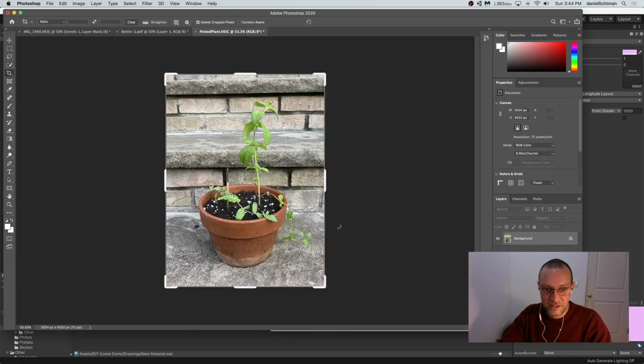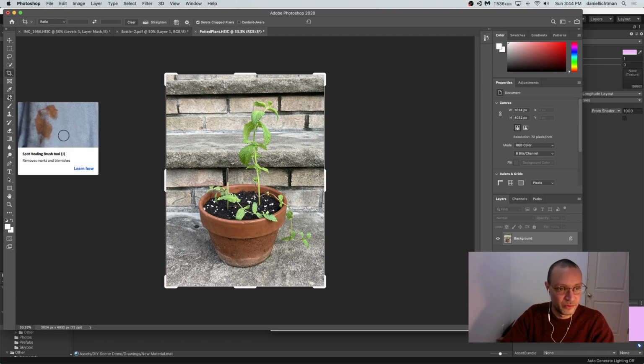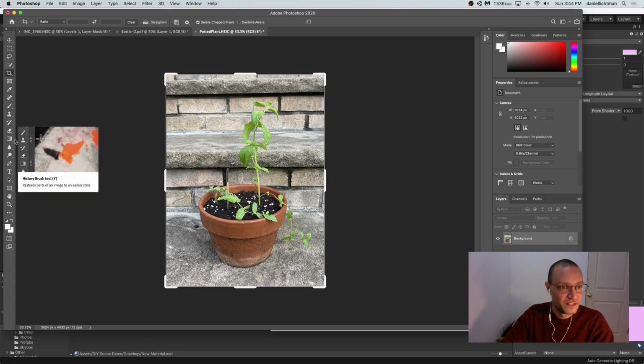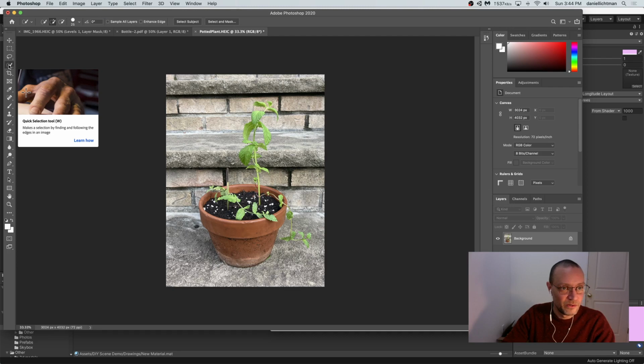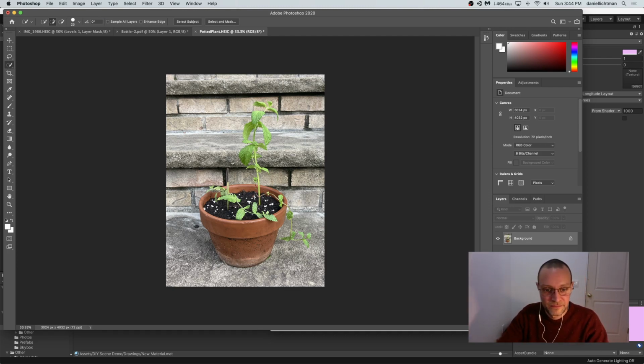I don't think I'm going to, in detail, cut out this plant, but I'm going to show you how I would do it in Photoshop. And hopefully there are similar ways to do it in Krita or other tools. I'm going to use the quick selection tool, which is kind of like a modern version of the magic wand. And I can just select in here. And it's pretty smart. Can you see the crawling ants, the marquee?